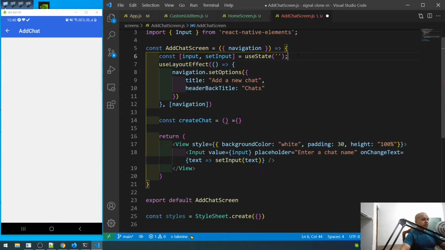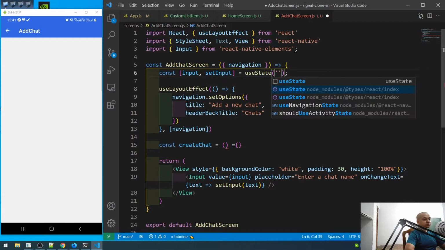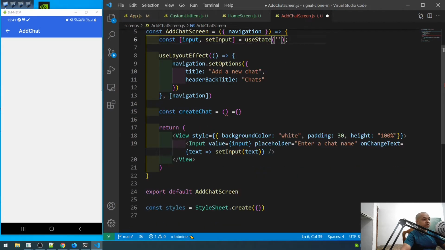So what we have created here, or useState is not imported, or it will give error.